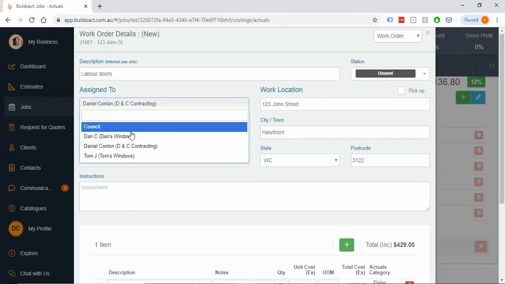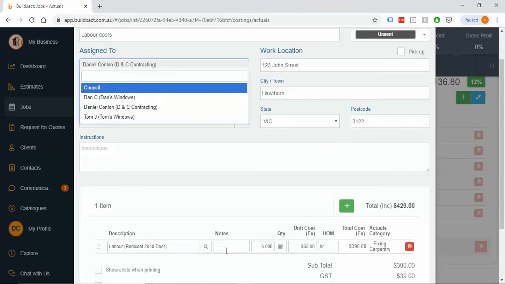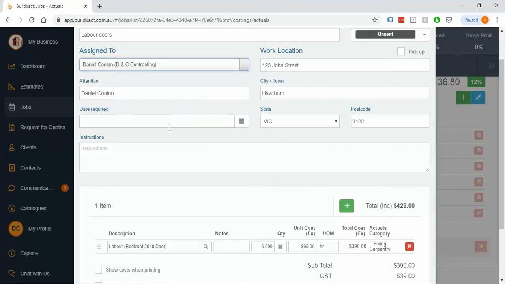Most commonly, we will see people have one contact for their own business and just assign things to that. We also do see people who will have all their different employees loaded and they'll actually assign it to each individual person. There's pros and cons of each. Ultimately, it's quicker and easier to assign it all to a business and then maybe add notes or add different lines for different people. But once you start doing this, you'll definitely figure out what suits you best. We're also going to have a talk about a timesheeting application we plug in with, which will come into play a bit later on. But for now, let's just select myself.